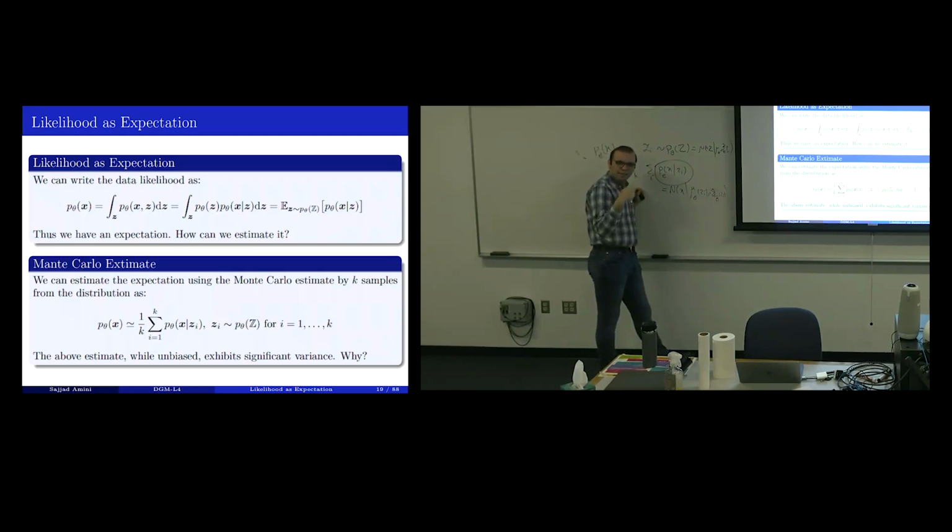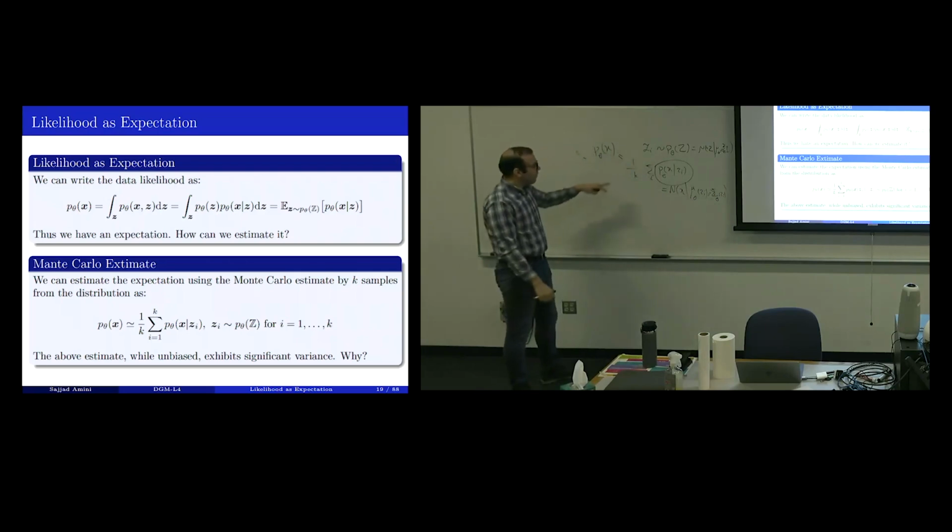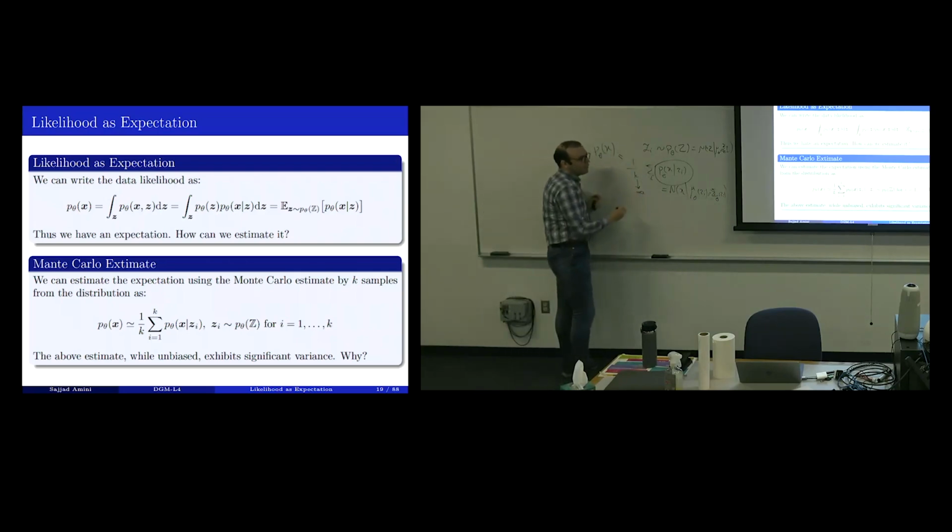You start sampling, give the samples to two neural networks. They generate the mean and covariance of this distribution, and then you calculate the PDF of your x point, the image you give me, in that distribution. It is a number, and I average over all of them. If k goes to infinity, I am exactly calculating the data distribution at the point x. If not, I am estimating it.